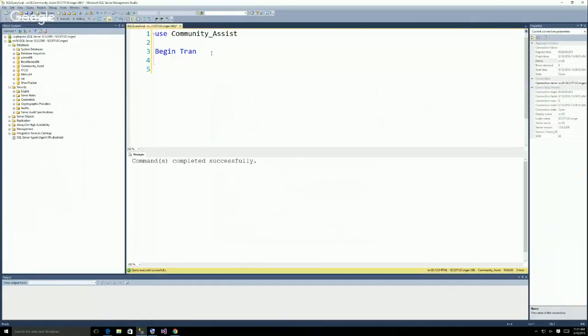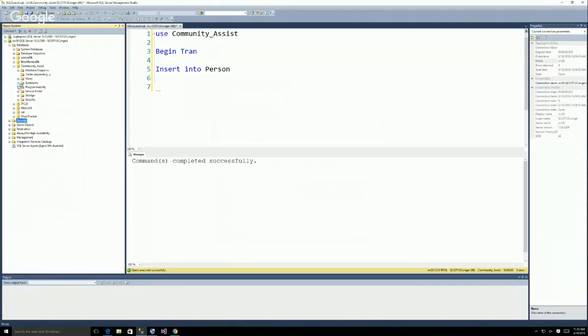All right, so I'm going to begin a transaction. And what I want to do, first I'll just do an insert into person. I just want to look and see what fields I want to put into person.